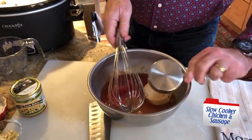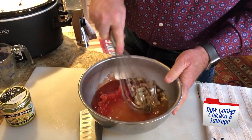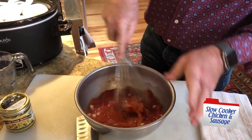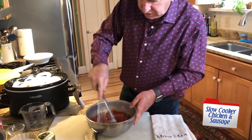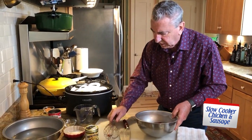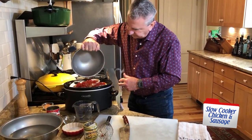Brown sugar, 1/2 cup, and how about some garlic? 3 or 4 cloves of garlic. So we're gonna mix that up a little bit because we want the sugar to dissolve. Ooh, we're coming down the stretch. This is all the work it's gonna take in the beginning. Chicken and sausage in the slow cooker. Okay, I've got that together, right? We're gonna pour that over the top. Oh boy, look how good that's gonna be.